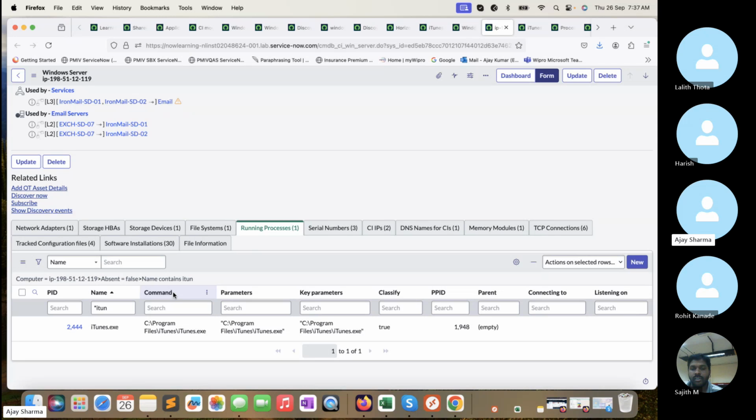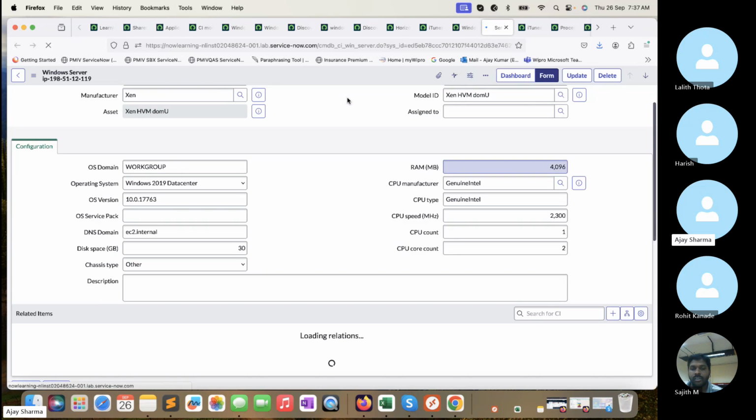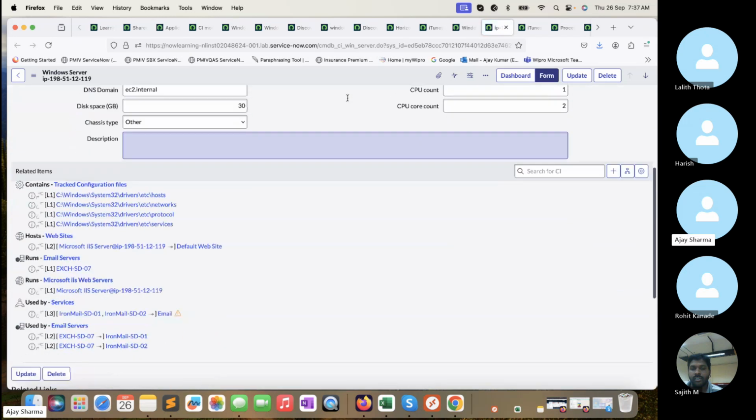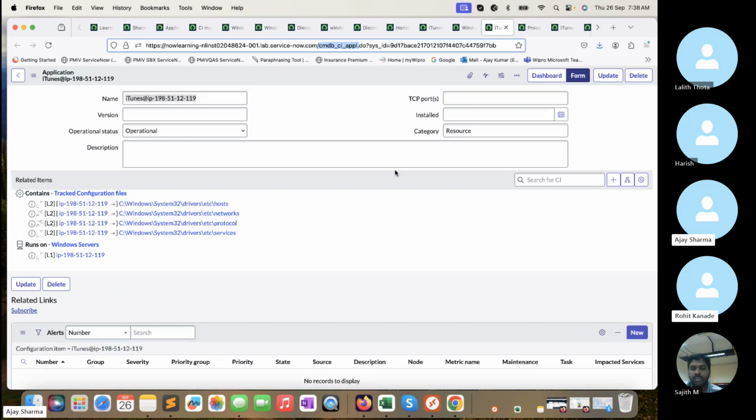Otherwise, if the combination matches, it is going to update the same record only. So ServiceNow discovery out of the box has a couple of identification rules created, but if we face duplicate issues or if we feel the data is not in the correct manner, then we can use it. Then we basically have to create new identification rules based on the understanding of the data. I hope you're getting it. Are you confused or not? Okay.